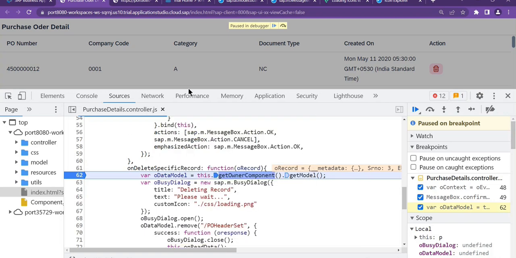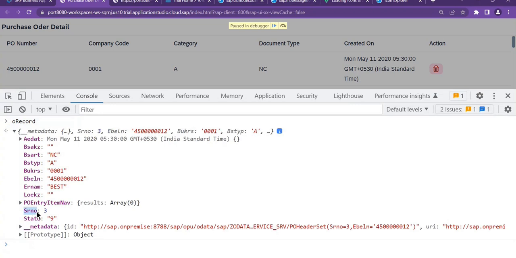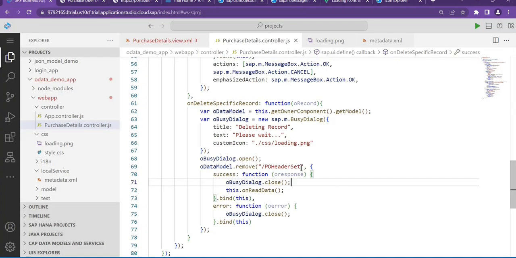Now from here, how do I need to prepare the record? See, if I paste here, this is the data I need. And then it needs the SR number. So I'll copy this SR number. You can pass a bracket here like this. You can give plus. I'll pass SR number equal to, as it is a number, so I think you can simply say oRecord dot SR number, because already it is an object. So I'm passing the first SR number.